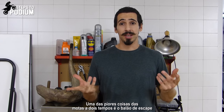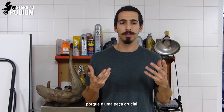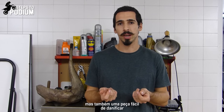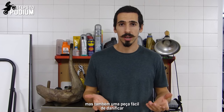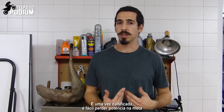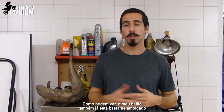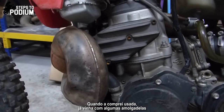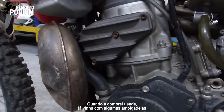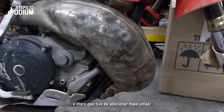One of the worst things about the two stroke is the pipe. Why? Because it's a really crucial part and also a really easy part to bend and to damage. And once damaged, it's really easy to lose some performance and lose some power on the bike. And as you can see, mine is pretty banged up as well. When I bought it used, it already came with some dents and whatnot, and obviously I had to add some new ones.